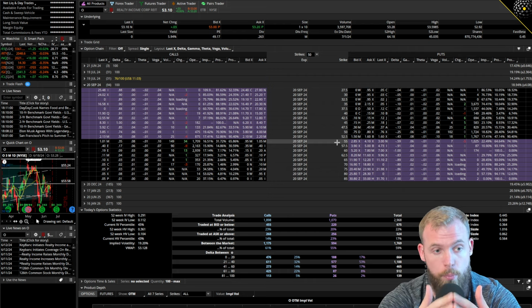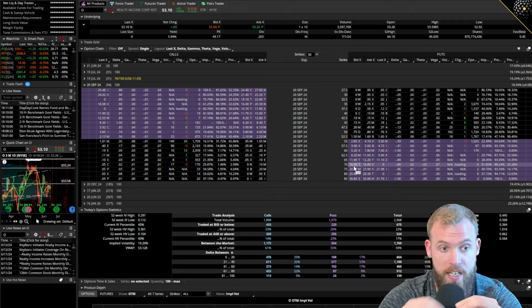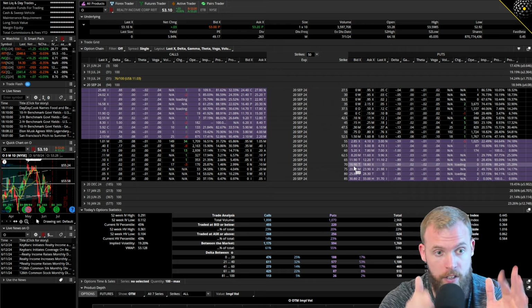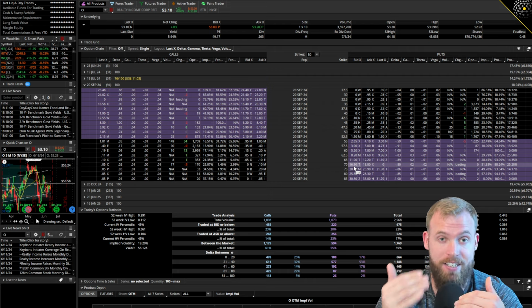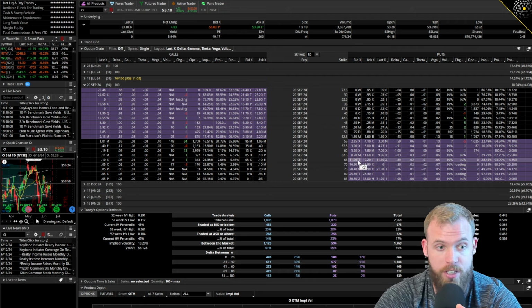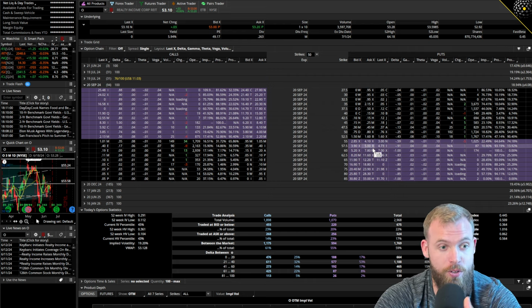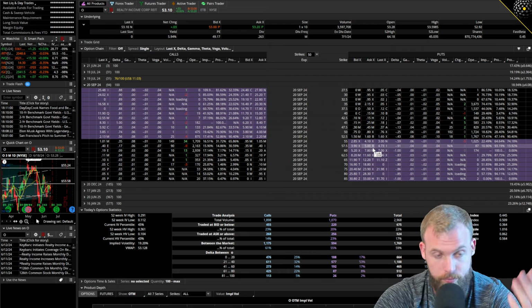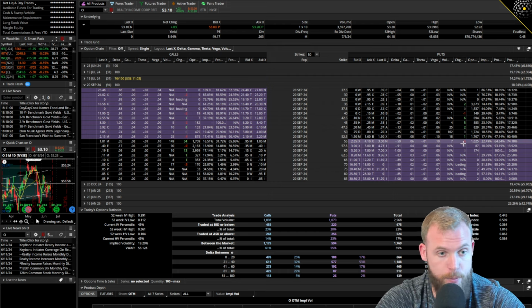The reason why liquidity is so important is because as you go further out in time, liquidity will lighten. As you go deeper in the money, liquidity will lighten. So you can't be too hands off with your attention to liquidity, because you need to exit the trade. That's how you make money in this thing. You have to be able to sell the long options for a big profit. So if you're trading something that you're really forcing, trying to get your way in, that can be really difficult in order to find a reasonable exit point. So that's why you have to find a balance specifically with respect to liquidity in the options chain.